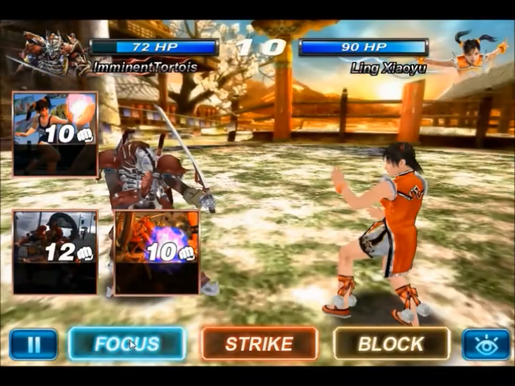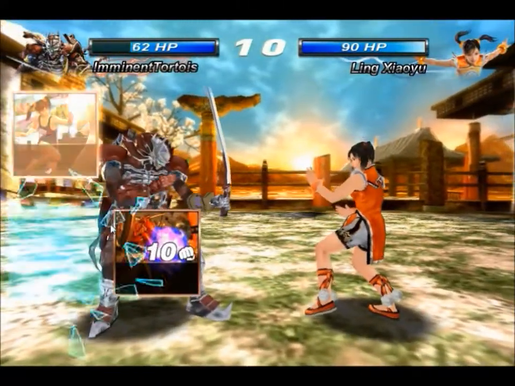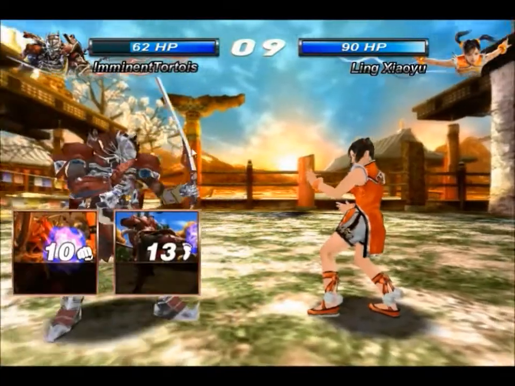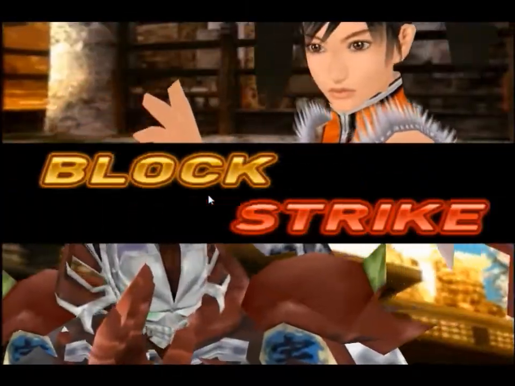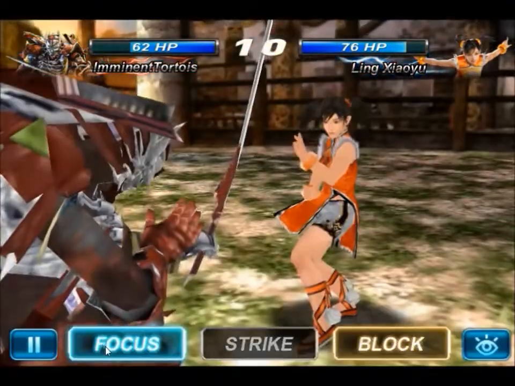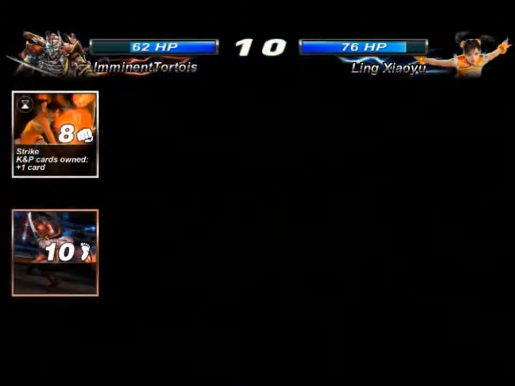Right. So you have to remember to... she can strike. So I lose one card, but I gain one card. Let's focus again. She's gonna block. Right, I can strike and I'll definitely do some damage this time. Okay. Fair enough. Focus. She doesn't have anything either yet. We both have some.